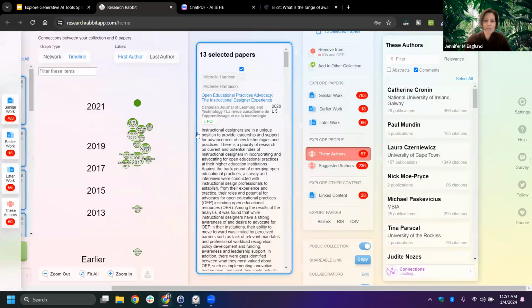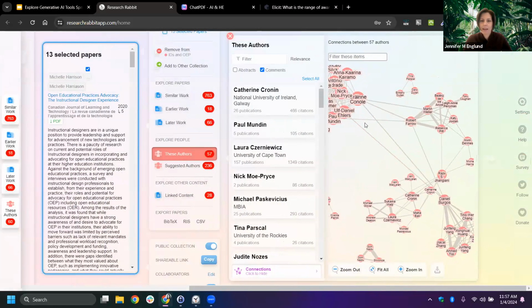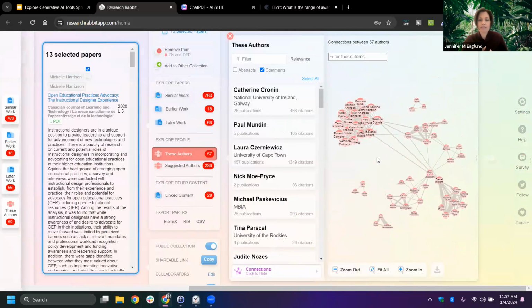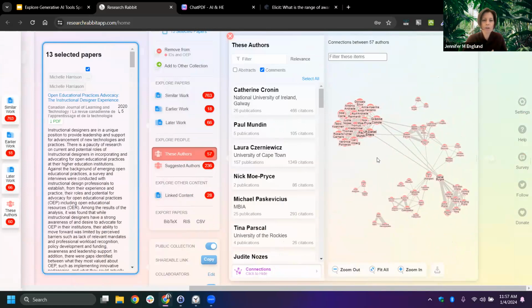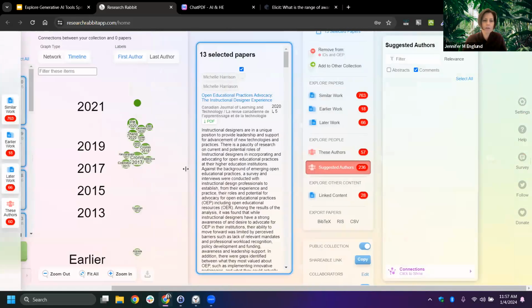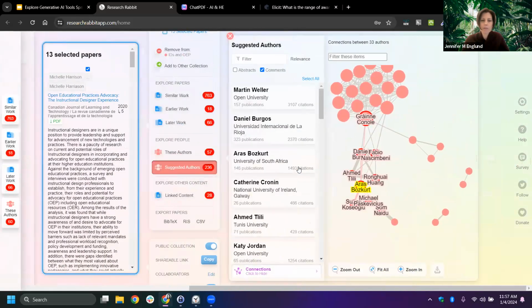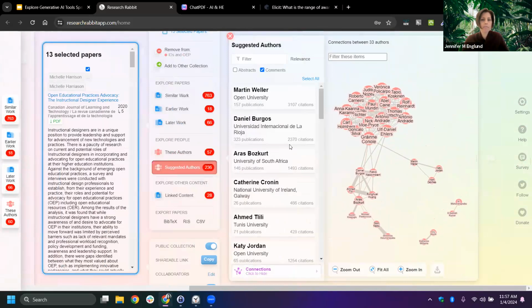And then you could also do some exploring and see who else you may want to look into, whose work you may want to explore further in terms of the authors that I used, or in the previous papers that I uploaded, or some related authors. Some of the names here are authors that I have already uploaded in my papers, and some are new.